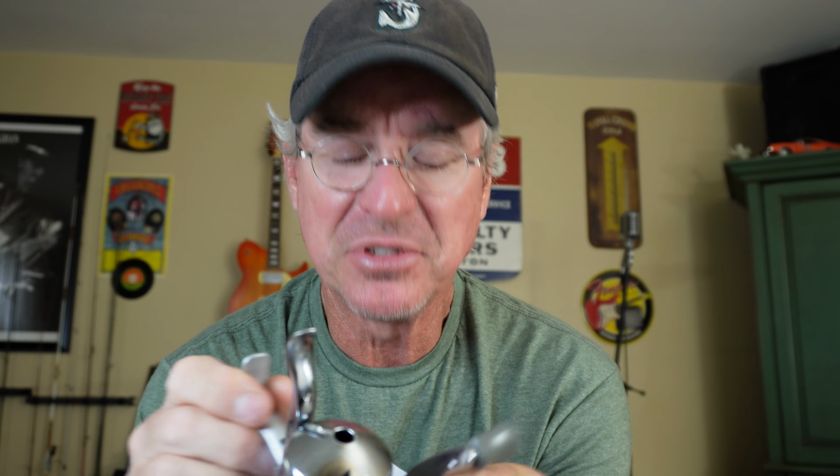I didn't completely have to disassemble the thing though, which is really good because the grease that was in it was actually still really, really good. It wasn't thick and hardened up or anything like that. So basically what I did was just scrape out all the stuff I could get to that's old and nasty.